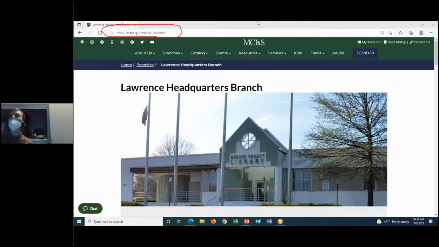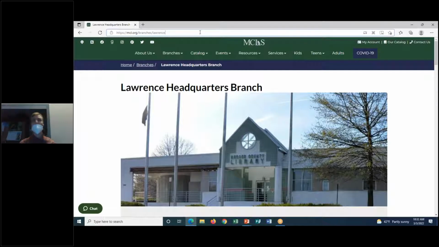Just like when we use a phone line, right? We could either call the main number or dial an extension to get directly to that person. So same thing's happening here. If I was to go up to that URL bar and type that in exactly as it's shown, /branches/Lawrence, it would take me directly to this page and it would just bypass the home page entirely. So it is possible to go directly to a specific web page without having to go to the main website or main homepage first, if you know the extension. All right, they're not always quite as clean and tidy as this.